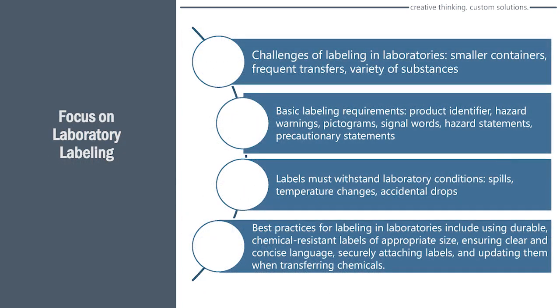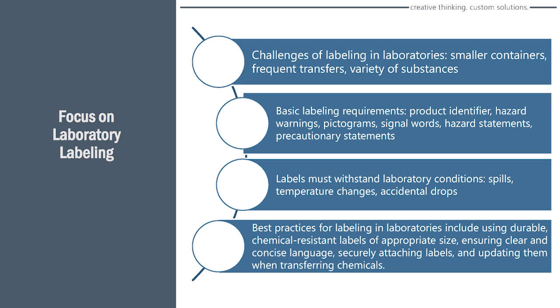I've got a small focus on laboratory labeling. And this is, again, the challenges of labeling in laboratories: those small containers, frequent transfers, a variety of substances. You stick to those basic labeling requirements. You've got to have the product identifier, the hazard warning, pictograms, signal words, hazard statements, and precautionary statements. Remember that the label must withstand laboratory conditions. So if it's an acetone bottle and you label it with a Sharpie, as soon as the acetone spills onto it, it's not labeled anymore.